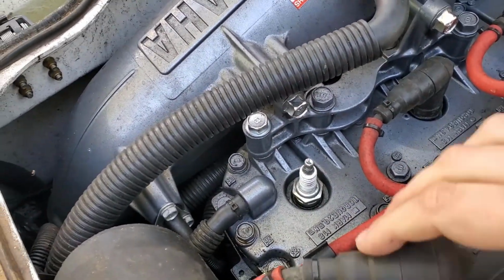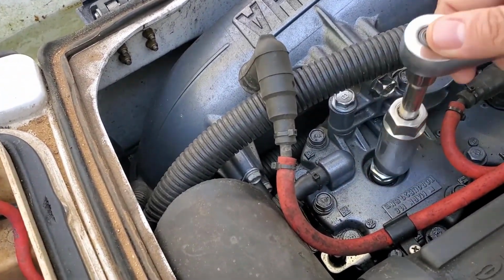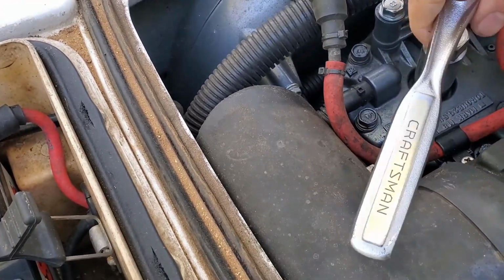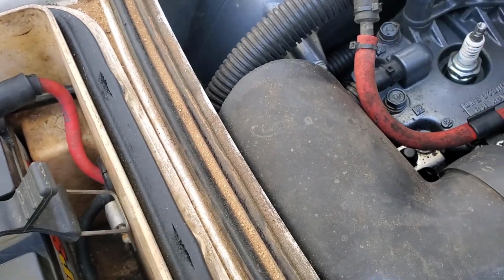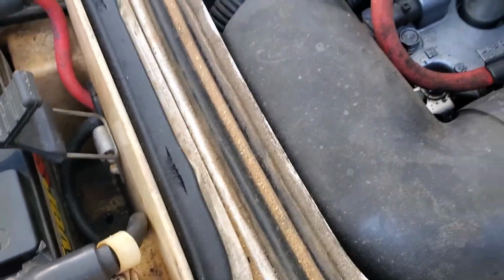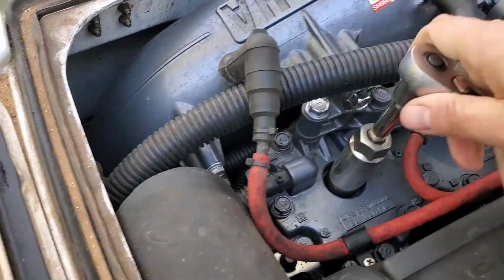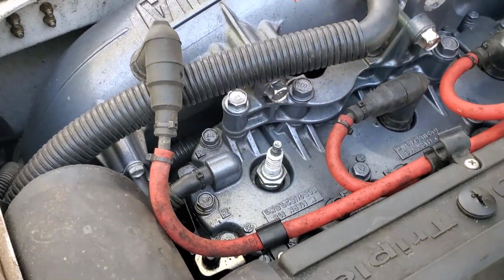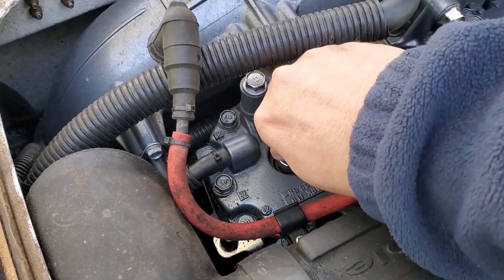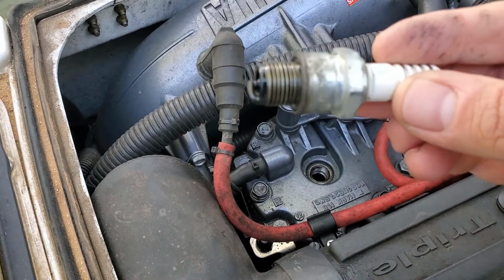Okay, so to test for spark, you're just going to pull the spark plug wire right off the spark plug and kind of get it out of the way. No big deal. You're going to take your ratchet, put it on the plug, and twist it off just like this, and you can just lay your ratchet to the side. And once your plug is loose, go ahead and with your fingers pull it out, and we'll look at it right there.